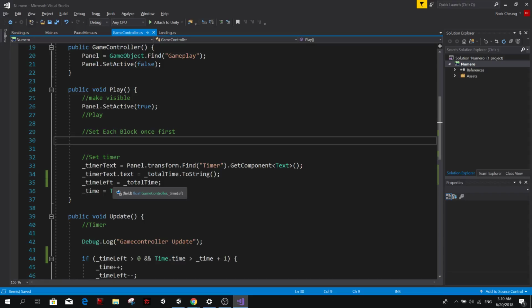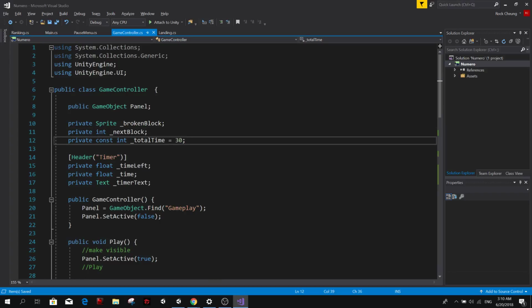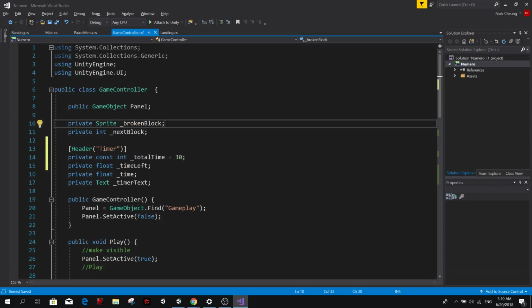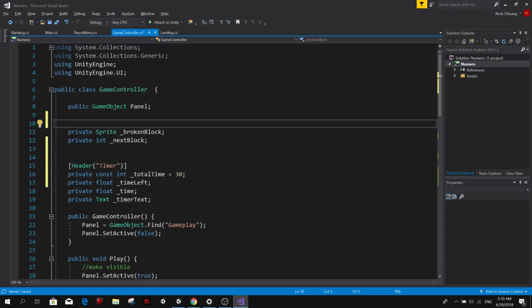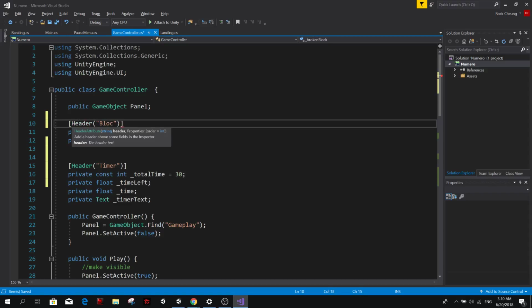So first we need to find the blocks. So we have a block parent so that we can for each on each of its transforms. So let's make a reference. I'll just call it blocks. So a transform, total time should be down here. We're going to make the blocks here. So header blocks.